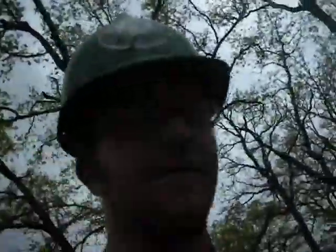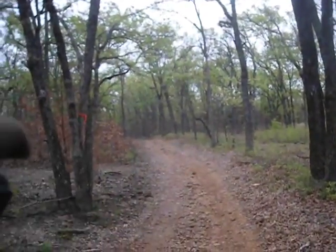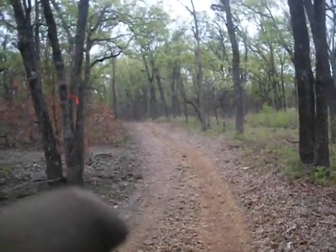Hey, this is Chris, in the forest. I'm walking back for lunch, and just gonna show you our work site. Here on the left over here, you can see there's not as much green.